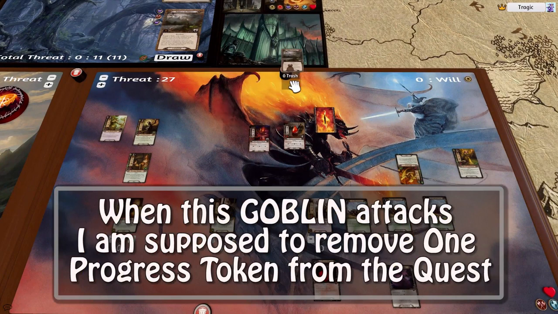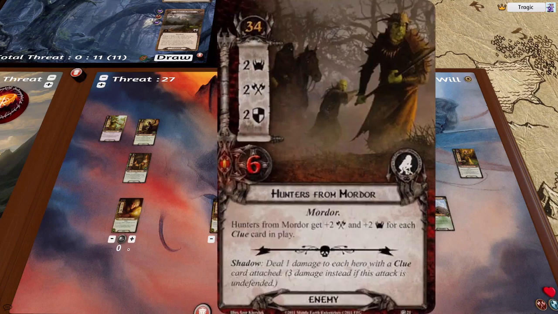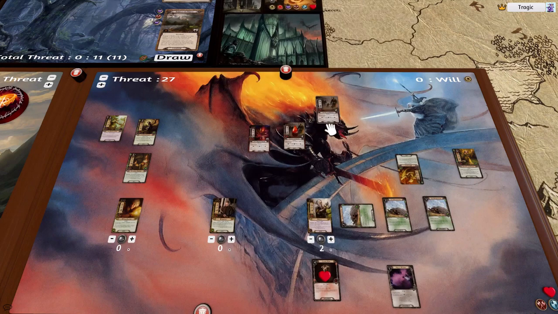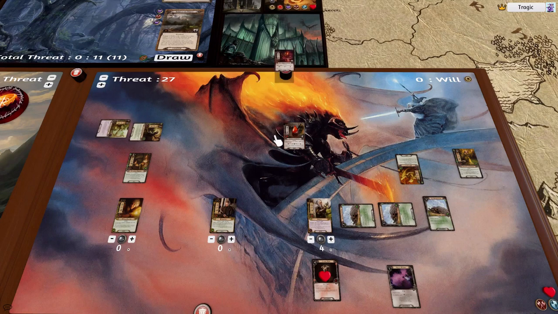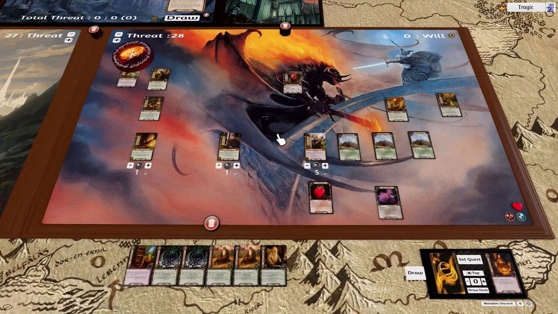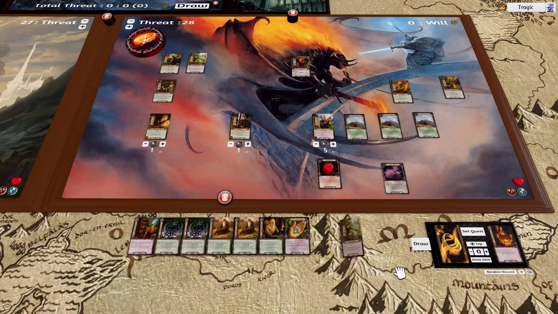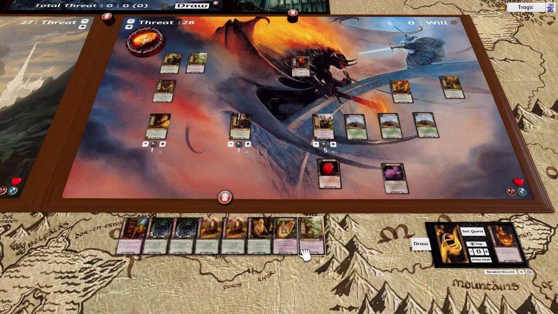Flip. Nothing. That's 2 damage. 1, 2. This one's undefended. Flip. Deal 1 damage to each hero with a clue card. No one has a clue card. So bam, that's another 2 damage. 1, 2. Then I'm just going to go 4 attack and kill this guy. This is your blammo and your blammo. Let's get that away from there. And he draws another card because of Bilbo, which I seem to be forgetting to do for some reason.